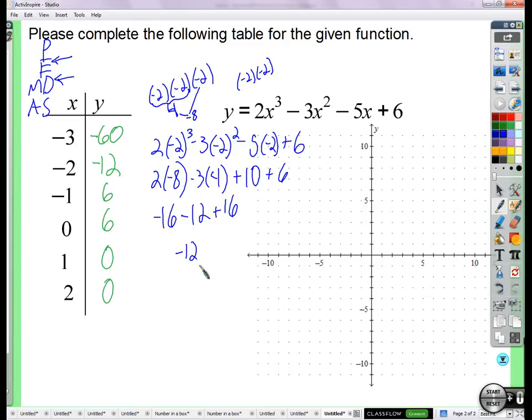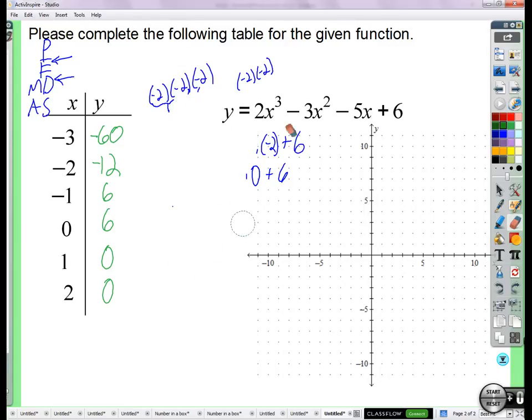There's plenty of room here to get confused. My recommendation is always to put a parentheses there, then plug your number into the parentheses, and then do exactly what you should do in the order that we agreed to use, and work it out that way. It makes it less likely that you'll make a mistake. Erase all of that.